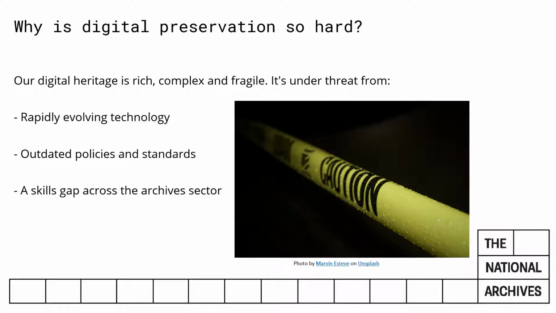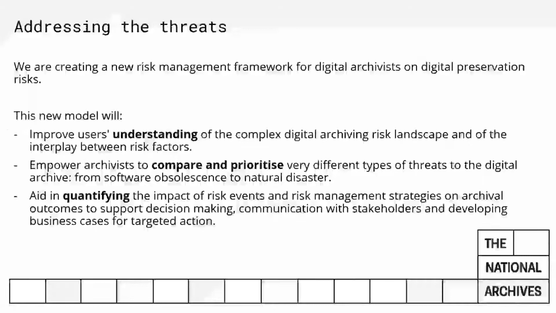There is also a widening gap between the resources we have and the resources we need, and the techniques that would help close this gap, good risk management supported by sound evidence and robust statistics, are currently beyond the reach of the archive sector. These threats are what the project and the tool will help address by improving archivists' understanding of risks to digital records, enabling them to compare and prioritise the threats, and allowing them to quantify them in order to develop strategies and to help support business cases.